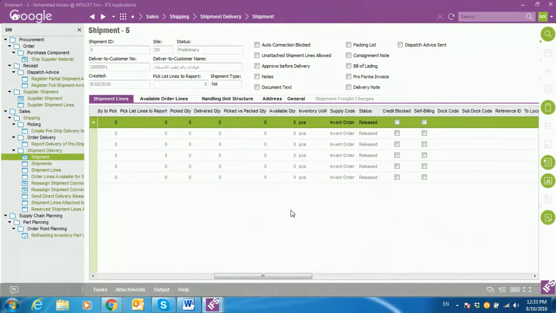In this case, after delivery of the shipment, you don't have to send a dispatch advice. Dispatch advice means that you have shipped and you are sending the details to your suppliers, to your demand side. In this case, you just have to deliver the shipment. After this would be invoicing. Alright, so let me receive the parts. This is an additional step before delivery.